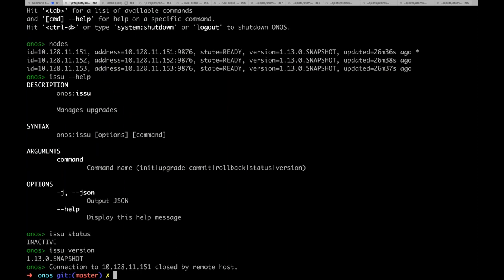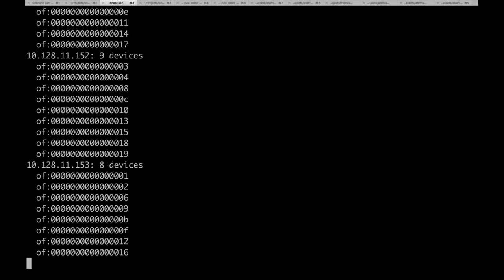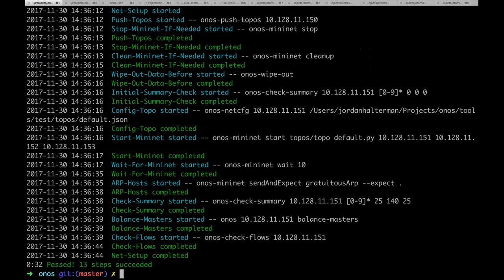Alright, I'll run this. What happens during this upgrade is, like I said, it upgrades a minority of the cluster, and basically it's creating two separate isolated clusters that have isolated state. That allows the new version to make any changes that it wants to the state of the cluster without affecting what's running and controlling the network. Then once mastership changes, just by switching mastership, you get the upgraded state. Basically, this allows virtually any changes to be made to the state of the system in the new version versus the old version.